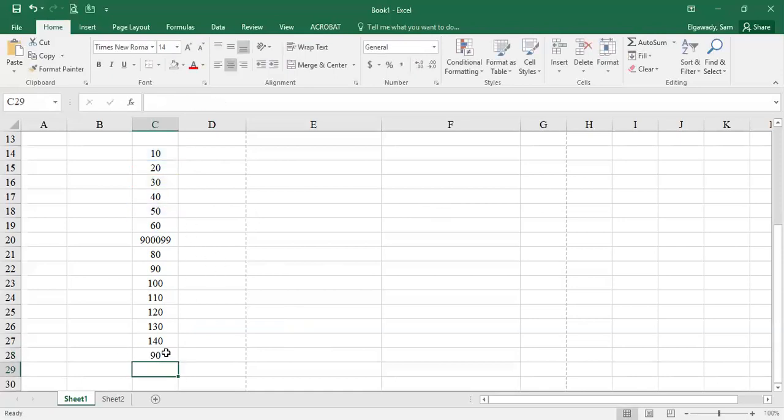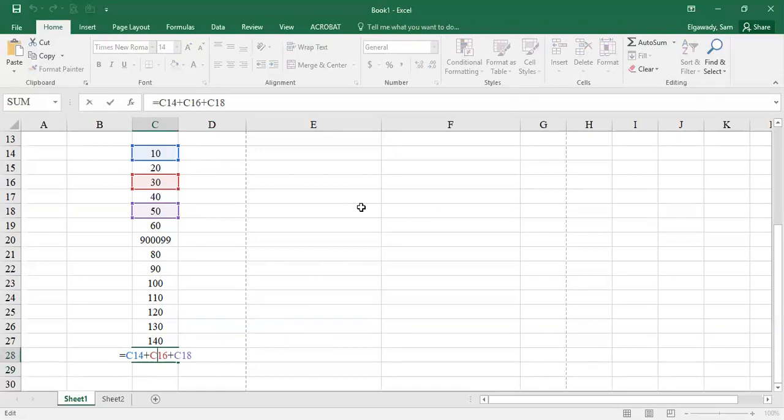So now I have manual entry because I need only a few cells to be summed there. So you have full control of everything. Excel enables you to do that easily.